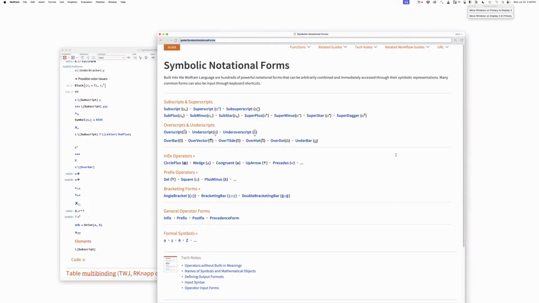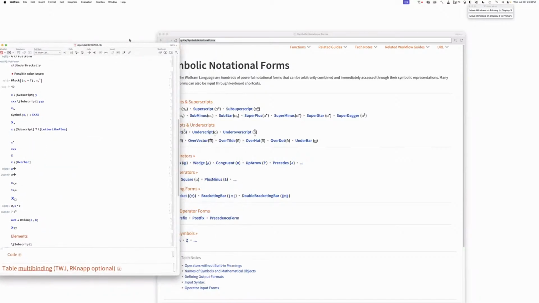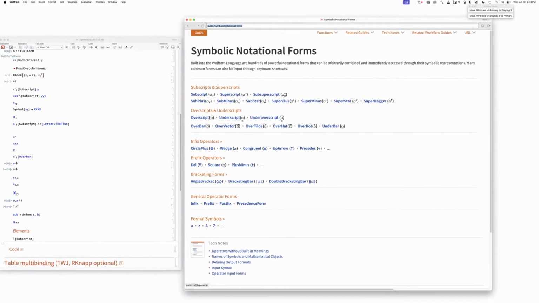Okay, let's look at that top group there. To me, that top group seems to be the main things we want. All of these seem useful. And by the top group, you mean just the subscripts and superscripts, or also the over and underscripts? Those two: subscripts, superscripts, overscripts, underscripts. Okay, I think that's a well-defined collection.